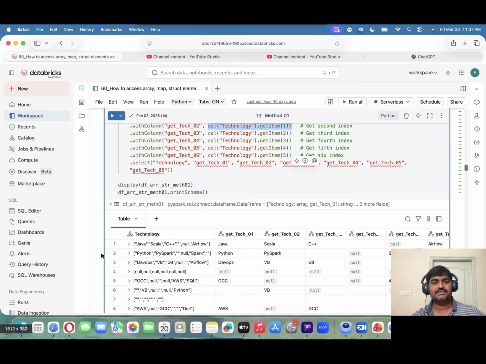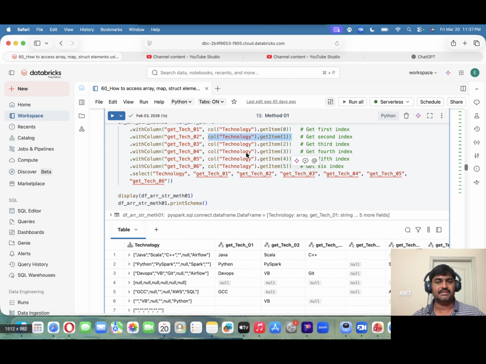Okay, so like this, it will generate for the remaining indexes also. If you see index 2, that is index 0, index 1, index 2. So that is C++. And here third index, that is empty string. And here third index, git. Okay, and so on. And in a similar way, getItem 3, that means the third index.